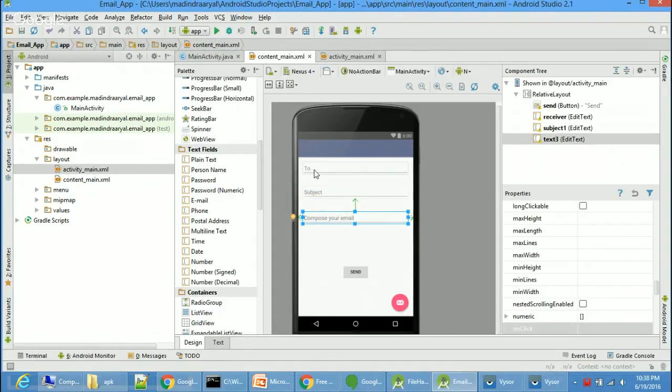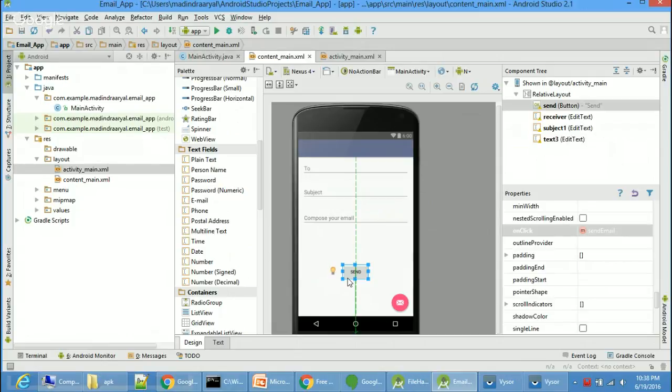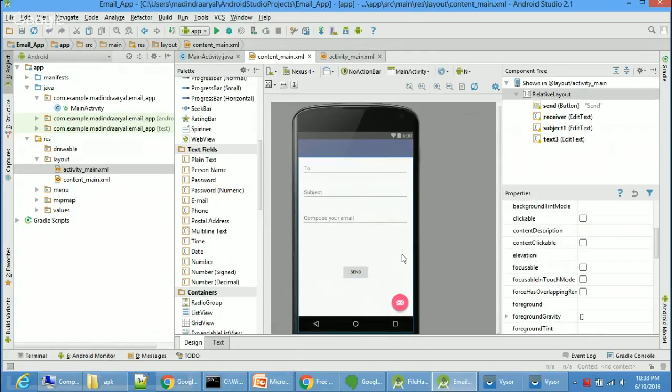And after loading all this, click on the button send. Your output says the email is successfully sent, or you should be able to see the sent email on the receiver's side.